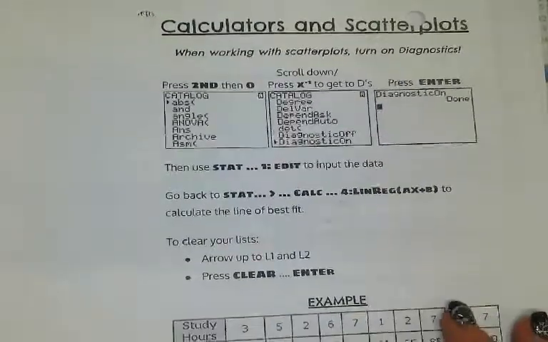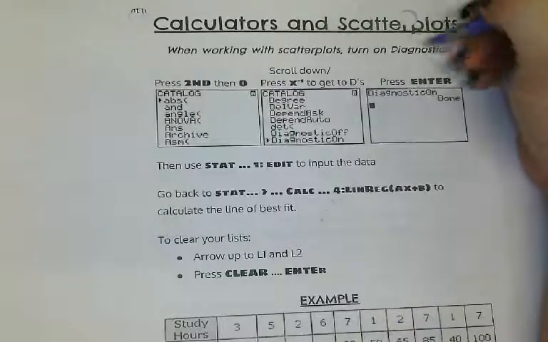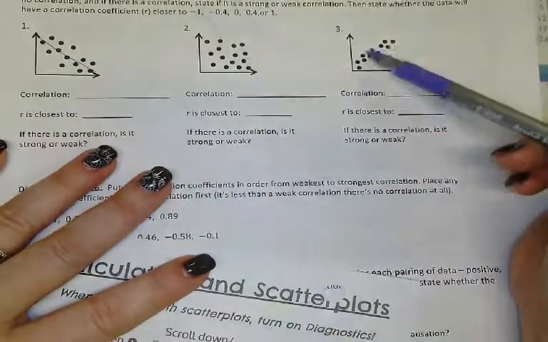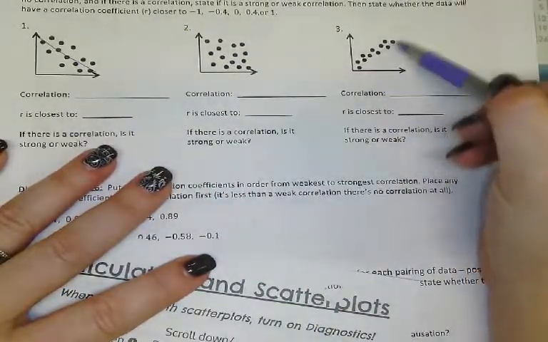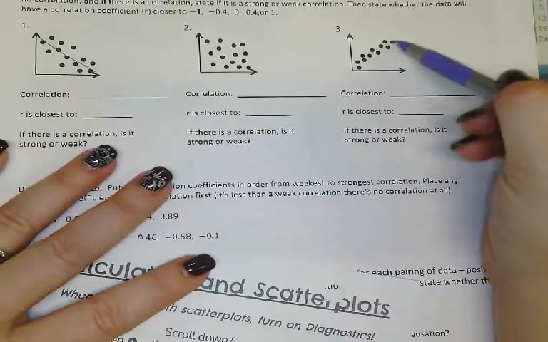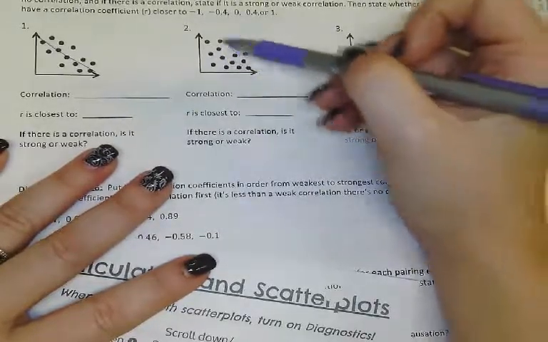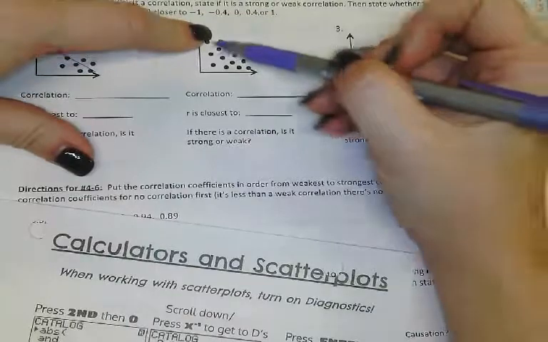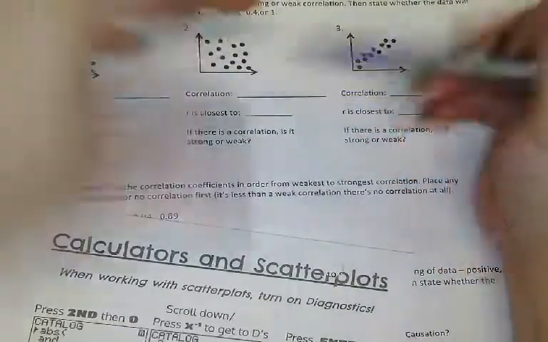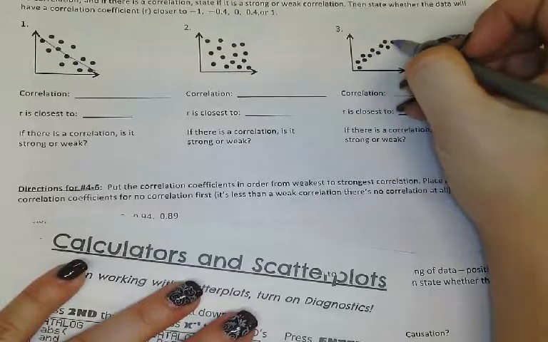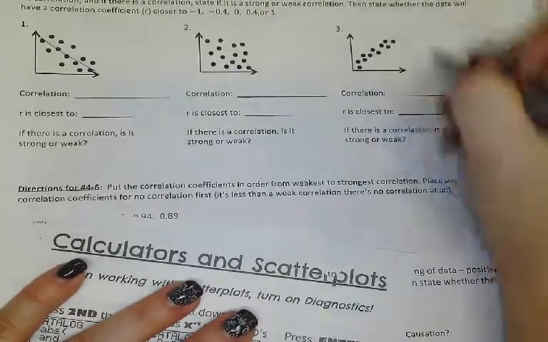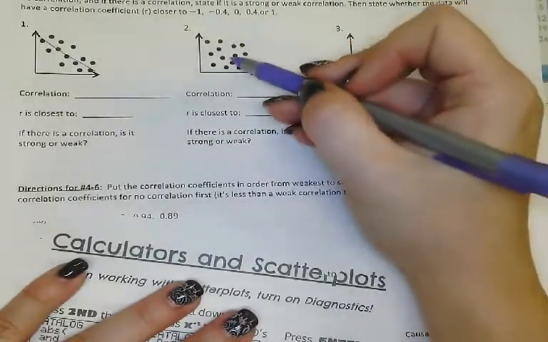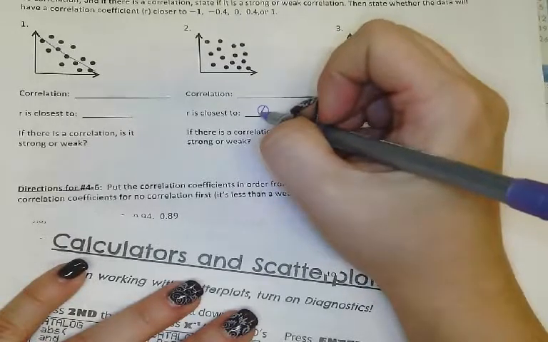So the first thing is we need to turn something on called our diagnostic on our calculator. What we want to know is just how closely related all of these dots are. If you notice, these are the closest related because they're so tightly packed. These are not the closest at all because they're so spread out. Well, there's actually a number that you can find that will tell you how closely packed the dots are. The closer they are, the closer to 1 it will be. It will be really close to 1 if they're super, super close. If they're pretty far apart like this, it's going to be closer to 0.